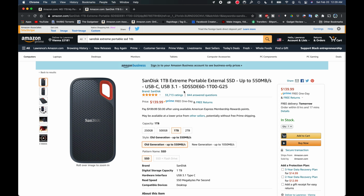Now this is the SanDisk 1 terabyte Extreme Portable external SSD. Now I do have the older version, and that is the one here that says up to 550 megabits a second.